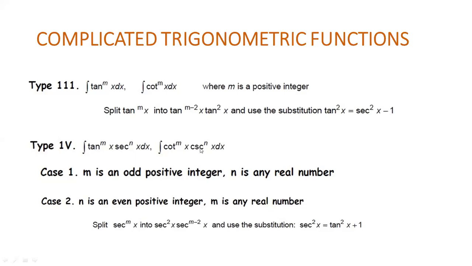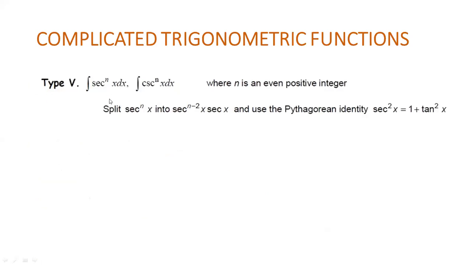You just make sure always that the function in which you're going to use the power formula should have its derivative together with it. It's multiplied to its derivative. That's in the case of case 4 and case 2, the product of sine cosine. Now, case 5 is when you have a standalone secant or cosecant. Now, if it's a secant or cosecant, the same rule applies as in case 2 under type 4.